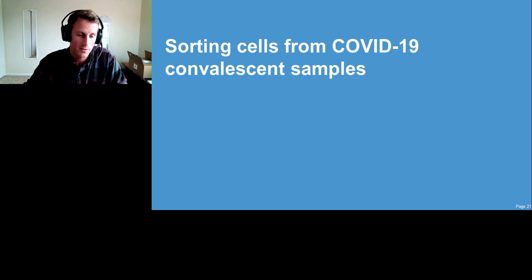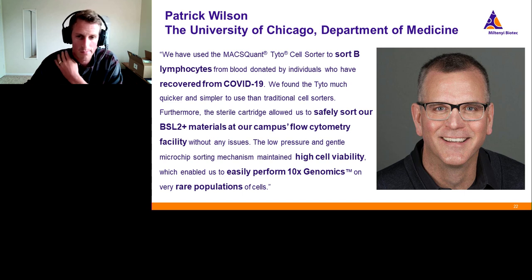This is probably the most exciting part, is we've started to implement this device into facilities that are actually looking to do COVID-19 sorting. And I want to point out a group at University of Chicago who have a Tyto Cell Sorter, and I'll actually just read through this part here.